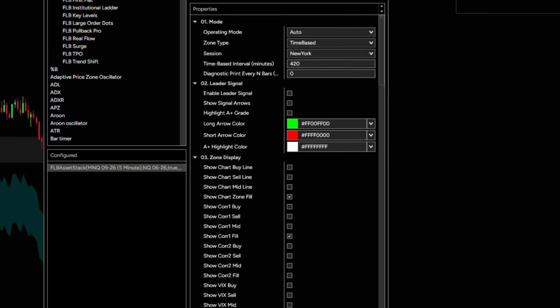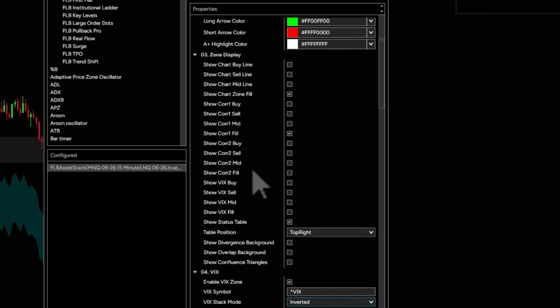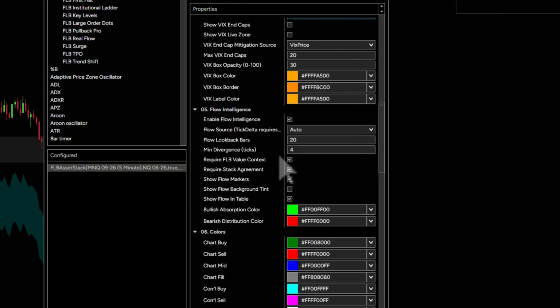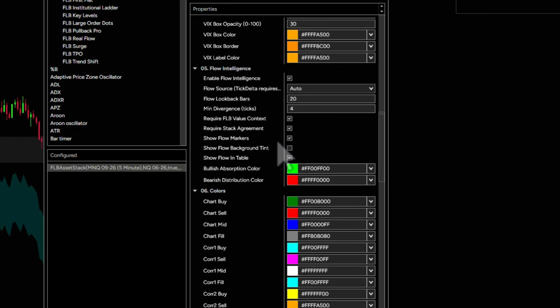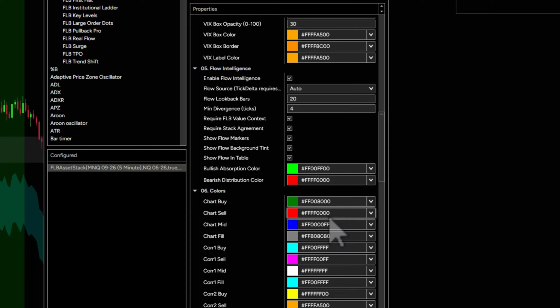Or looking at it as a false breakdown that I want to return back up, right? Anyways, that's what this is for. Show flow markers. All these are just in the indications. Then you have your background tints, where it's saying, okay, we have actually broken above. See how the price is above both zones? So we're above NQ's value and we're above ES's value, and they're aligned with each other. So it's going bullish, and it's saying, yeah, boom, let's go for it.